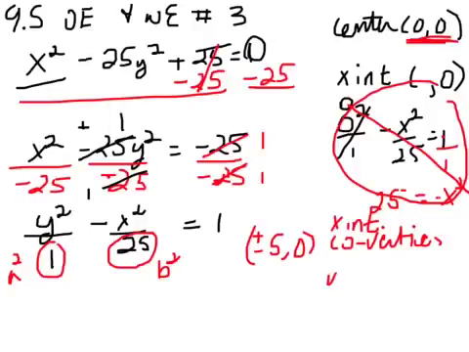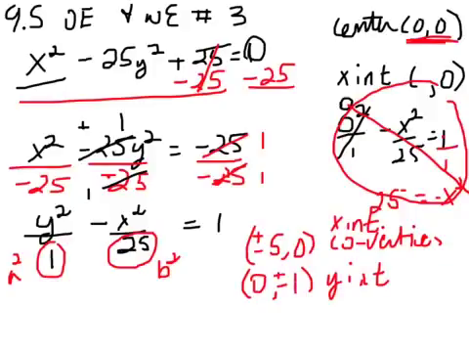Now your y-intercept is just going to be the square root of the number under the y. If you noticed that happened with the ellipses before, and really, because our center is at 0, 0, it's happening here again. So my y-intercepts, remember that's where x is 0, are going to be plus or minus the square root of 1, because if you say a squared is 1 and you square root both sides, you say a is plus or minus 1.